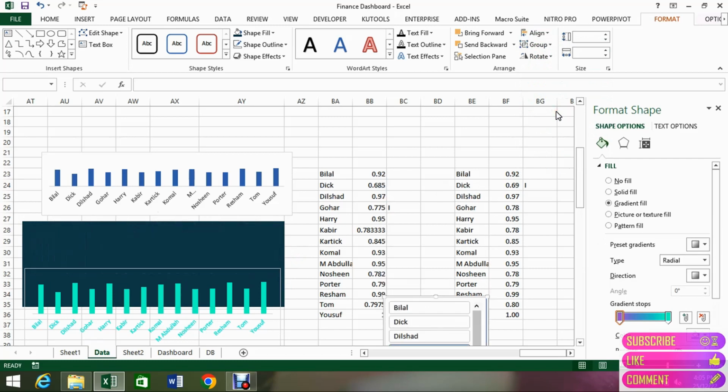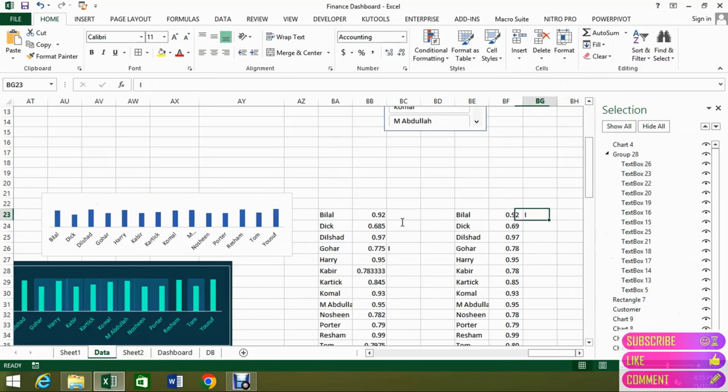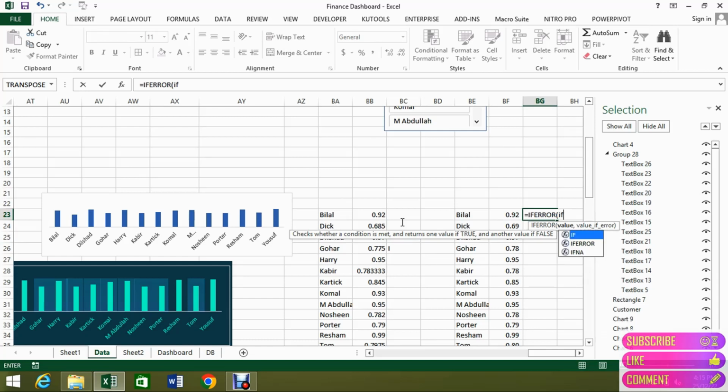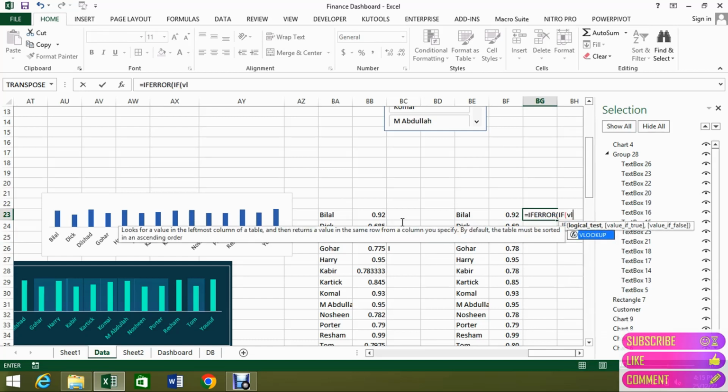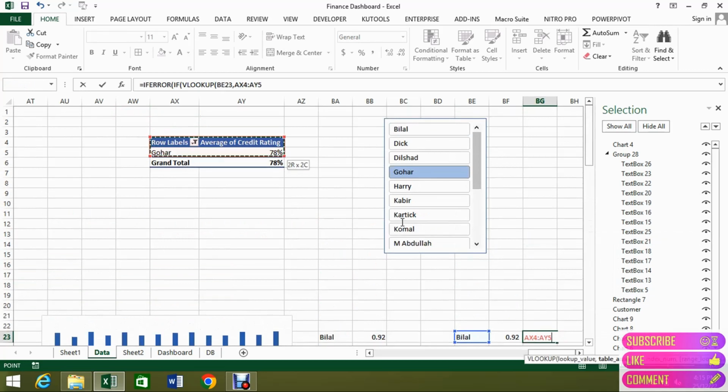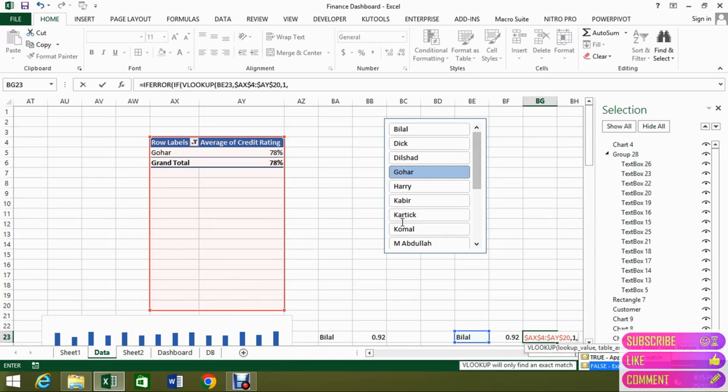So for that we need to create the conditional formula that if the value, by using the lookup function, of a particular salesperson is equivalent to the value we have in that table we have copied, then the value will be picked up from the original filtered pivot table. Otherwise the value would be 0, and in this way we will be able to select the value only for those values which we have gone for the filter.